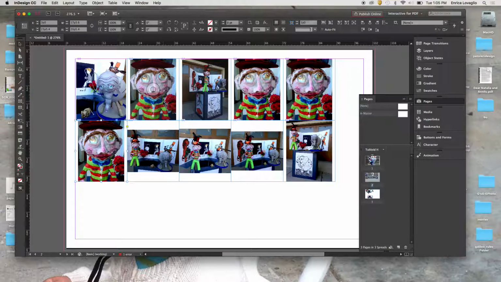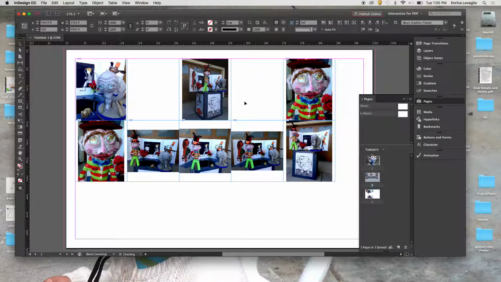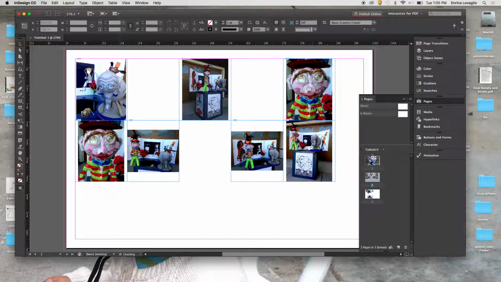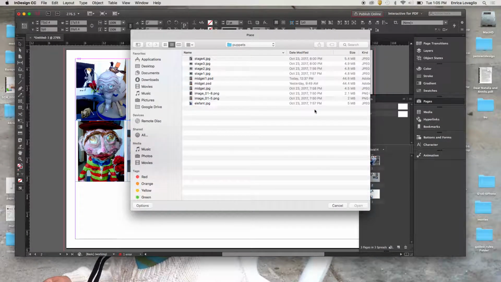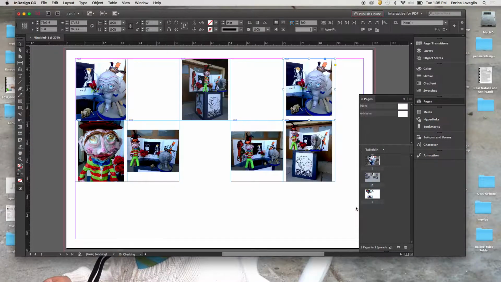But let's say that I actually want to go in here and make this box and this center box text boxes. So I might want to go in here and say go away, and go away. What if I realize these two are repeating, and so I want something different in there? I select that and say Command D, and I choose something else in there. Maybe I'll choose elephant and say open, right? So you can edit any images, but you can even go in here and say I want something different and change it.